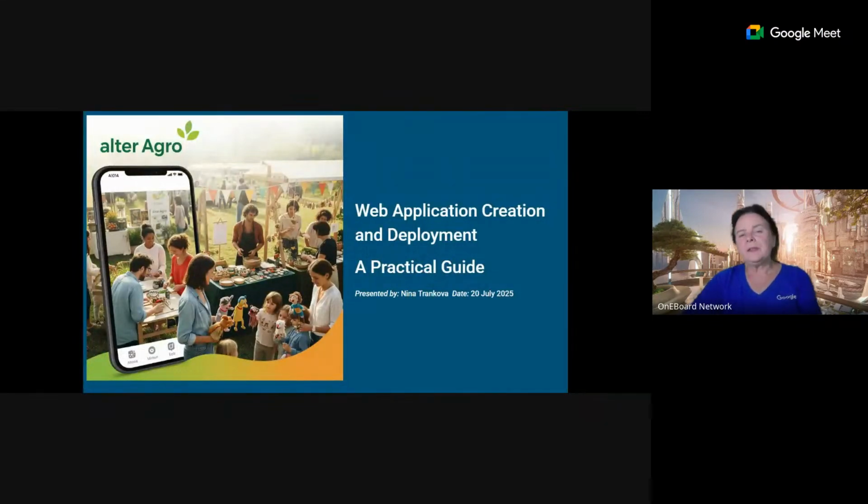So today I have created a brief presentation. You know, Google added the possibility for us to work with Gemini and Canvas, Gemini 2.5 Flash, which gives you the code ready in the blink of an eye. That's what I will present, a use case about creating and deploying a web application with no coding skills. It's a practical guide about a web application for a festival.